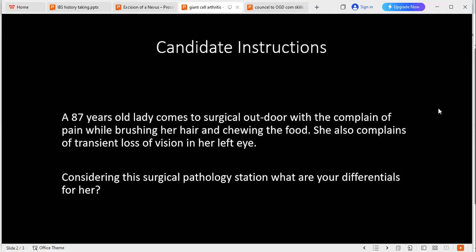Please tell me, what investigations would you ask for to confirm your diagnosis? In the biochemistry, we can do the ESR, and the classic diagnostic investigation is the biopsy of a long segment of the vessel. How would you comment, is the biopsy always conclusive? No, it's not always conclusive, about 50%. Which part of the vessel is affected most commonly? It's the media layer, tunica media.